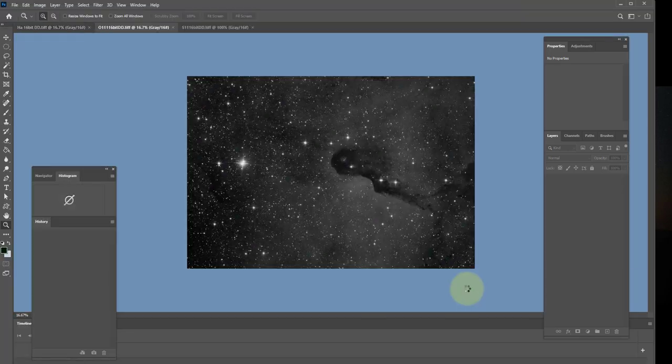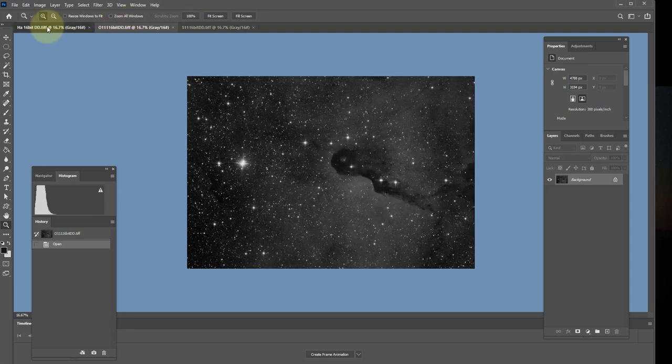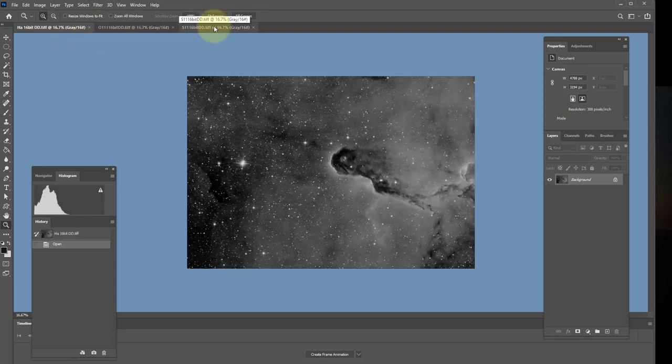I'll bring them all in. And it seems like sulfur is the most impressive one. Hydrogen alpha is impressive too, but sulfur seems to be even brighter. So we choose sulfur as our base. That's the only one we're going to keep as gray. Everything else we're going to change to color image.